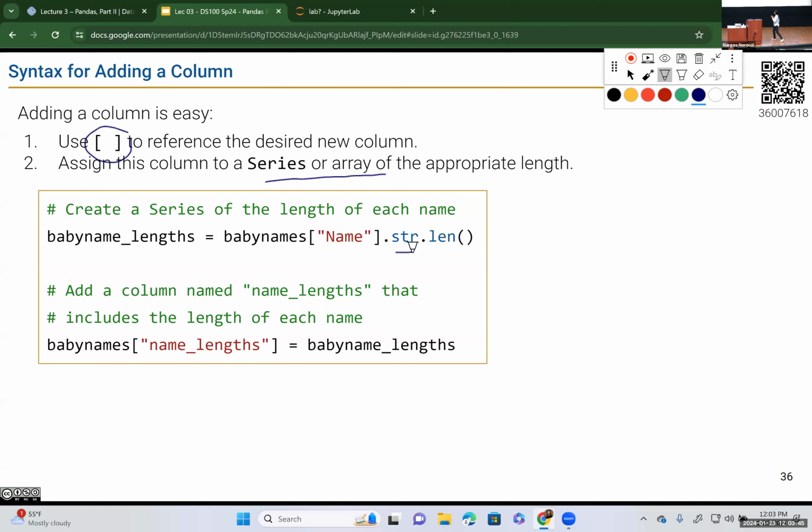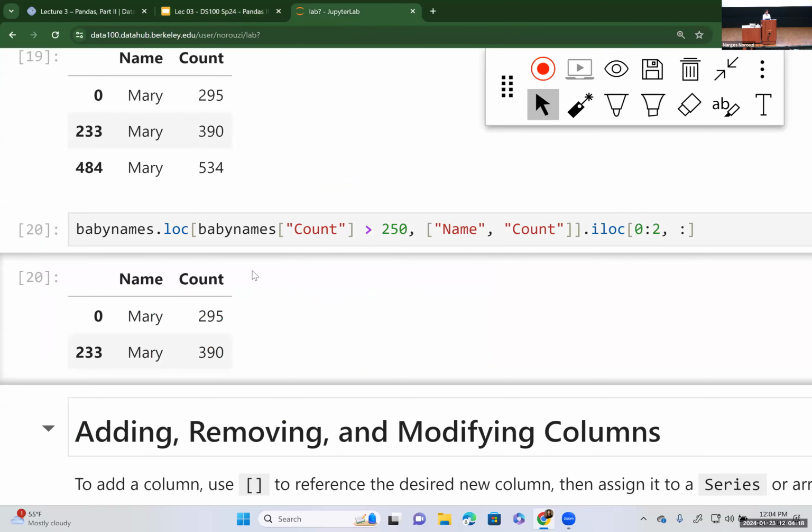So I'll say go ahead, get the name column, know that the values are string values, and go ahead and get the lengths of each one of those name values, right? So here, the result is going to be a bunch of different numerical values that are stored in a series object. And then what I'm going to do next is reference a column label where I want to store the series object, and then pass the series object itself for it to be stored in the data frame.